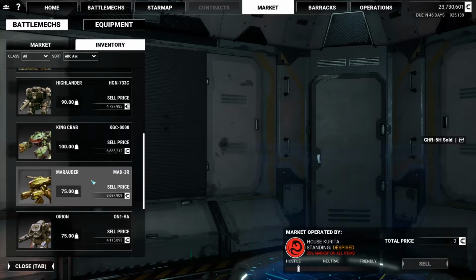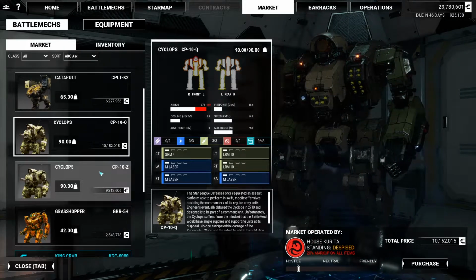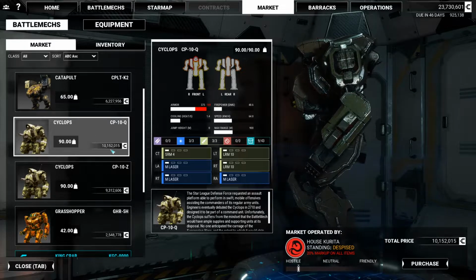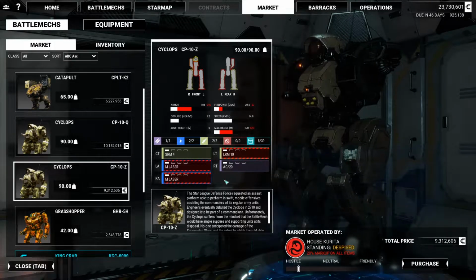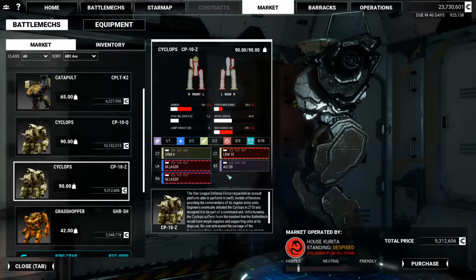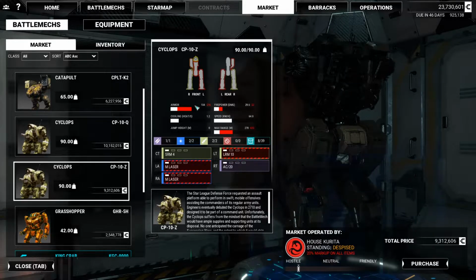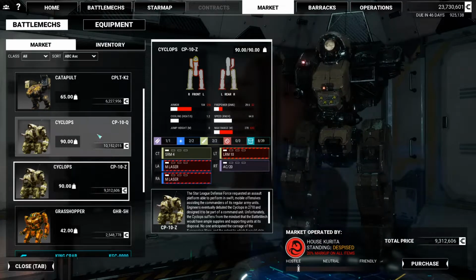Okay, so let's get the Cyclops here. I think the 10Q makes the most sense to me. This, I think it's even harder, really. Well, I say that. You could replace the AC-20 with, I don't know, like an LBX-10. That would give you back a little bit of weight, but I think this thing is so low in the armor that I just don't think it works out for us.